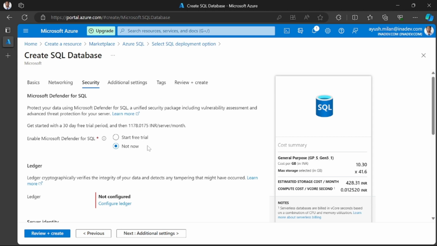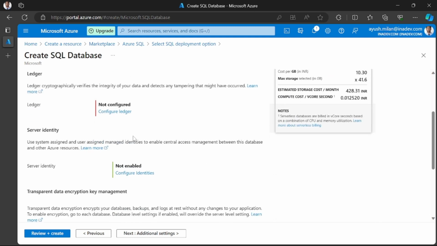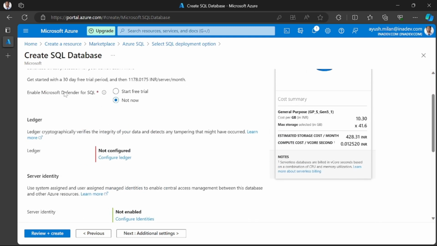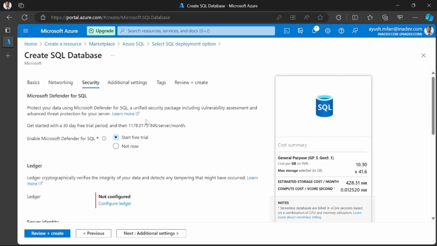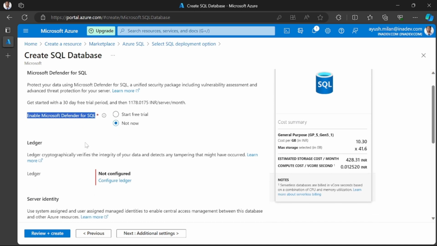In the security page, there is the option to enable Microsoft Defender for SQL, with a start free trial. Choose not now, because we are not using this for this demo.